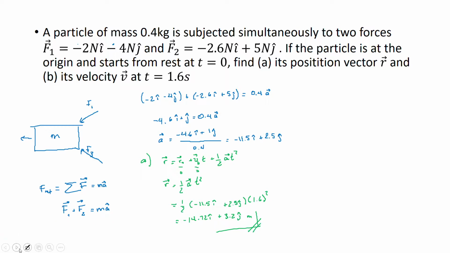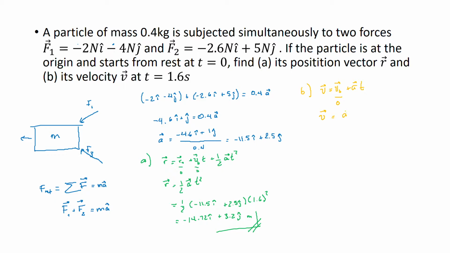Okay, now let's keep on going for part B. It's going to be here. We need to find the velocity at 1.6, so we can start once again from this formula that we should know by heart by now. And this is v0 plus acceleration times time. And well, I know that we start from rest, so this thing is going to be 0 and I'm just left with velocity.